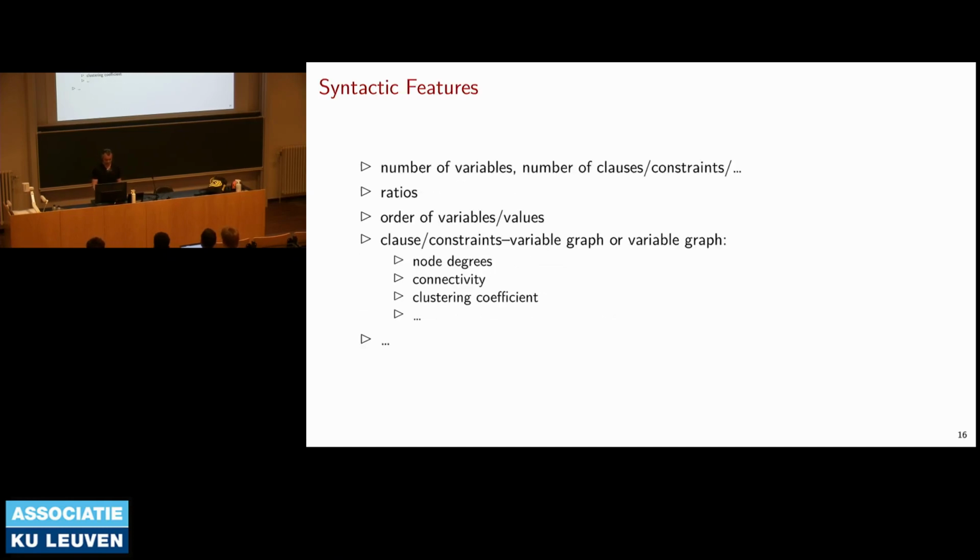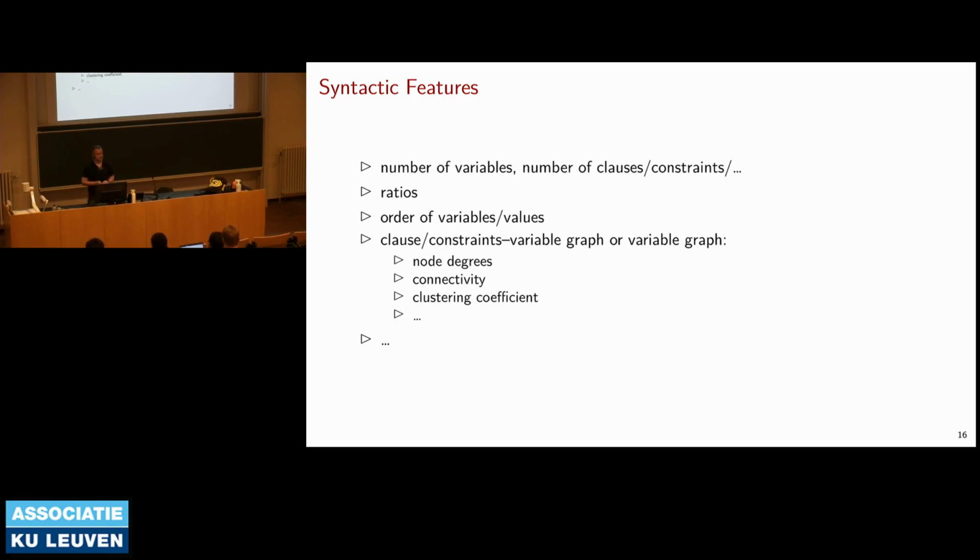Okay, so here are some examples of syntactic features. I've already mentioned number of constraints. Similarly, we can have a look at the number of variables. And of course, we know that the ratio of these two is related to the phase transition, which we briefly talked about earlier. So there is some good evidence to suspect that the clause to variable ratio, for example, is informative with respect to the hardness of the problem and with respect to how long it will take a particular solver to solve this particular problem.